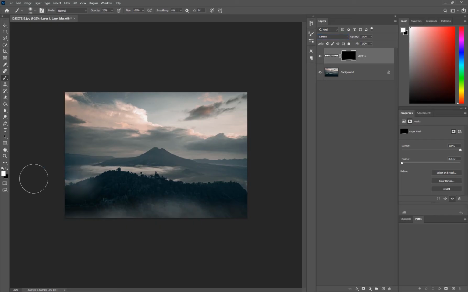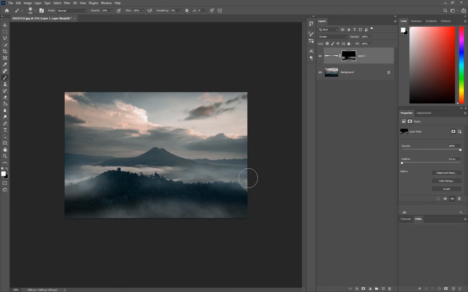And we're just going to kind of paint in where we think this fog should be. So maybe a lot down here, a little bit over here, not too much. I kind of want a little bit of fog in this valley here. So I'm going to do this two ways. We're just going to be applying our layer, so something like this, maybe a little smaller.